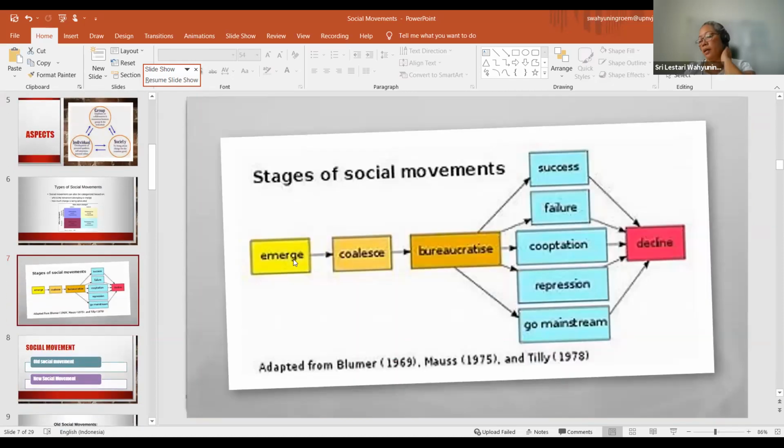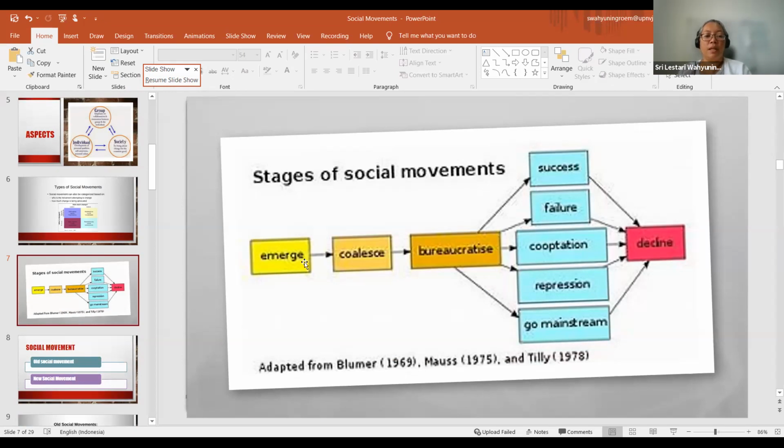Okay. And then here are some stages of social movements. I'm pointing this out to you not to say that this is the formula for any social movement, but this is a general sense of how social movements usually develop. Of course, we can move some things around here, but more or less this is what takes place for social movements.